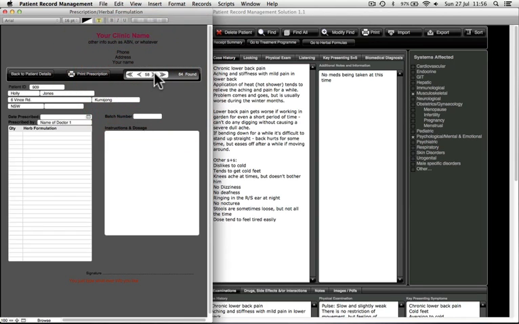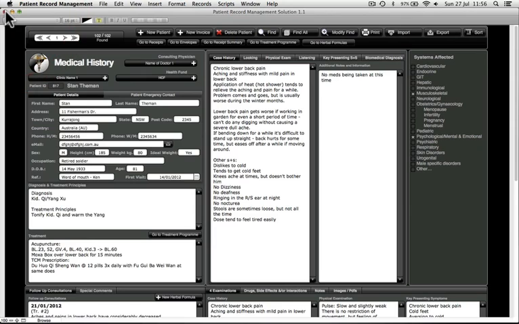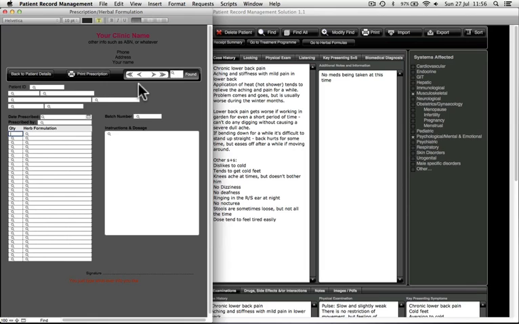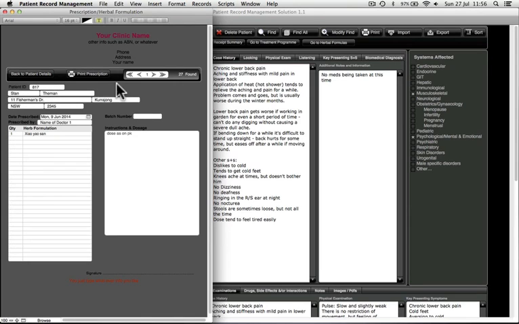As you can see, most of these are blank because this is a sample database and I haven't filled them all in. So that's the first thing, the Go to Herbal Formulas. You didn't have that in version 1.0, and I thought that would be a good addition to just be able to go through and click on that, and then you can do a find command. So if you wanted to find all of Stan's scripts that you've written, you can easily do so by creating a find command and typing either his full name in there or putting in his patient ID number here.